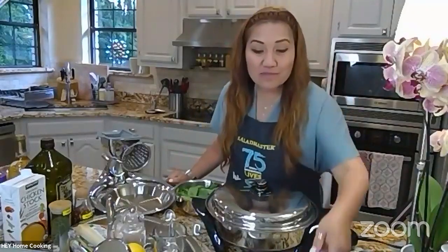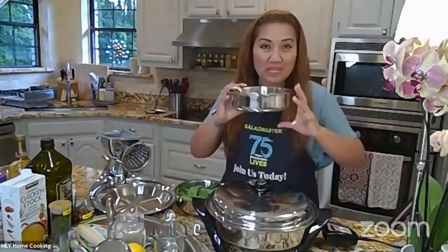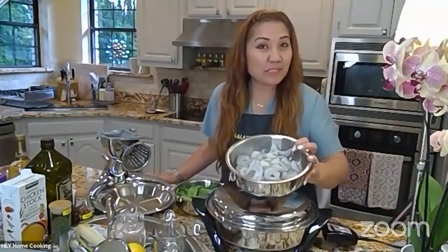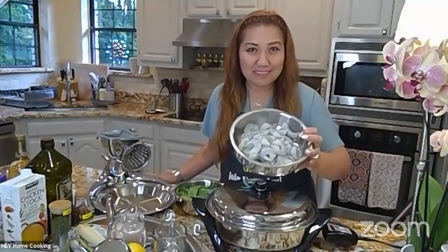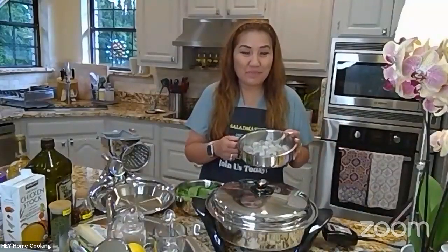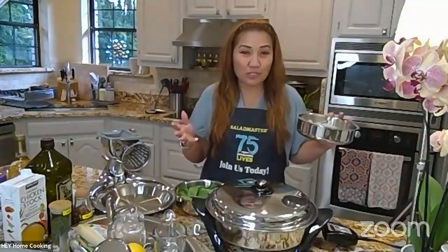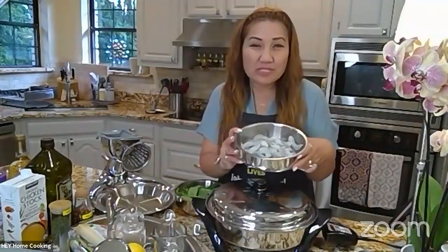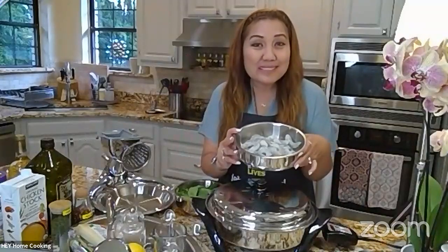Really quick. So what do we need for today? Your 2 pounds of shrimps, peeled. It's up to you if you wanted a tail on. Mine is completely shelled and no tail, okay? In the ingredient list, I did say 2 pounds. Why? Because we do have some people who cook along with us that are trying to minimize their carbs and maximize their protein. So I went all the way to 2 pounds, but I'm actually using a little bit less than 2 pounds. So this is more like a pound and a half for us.